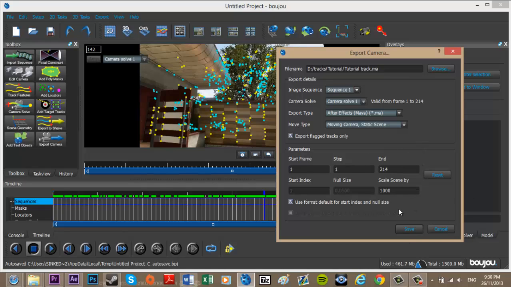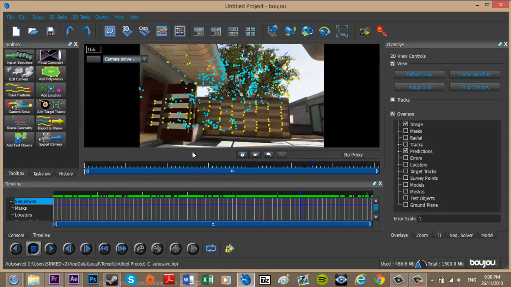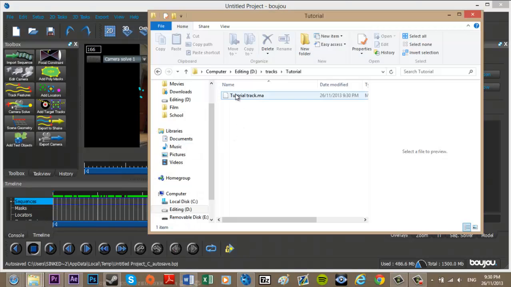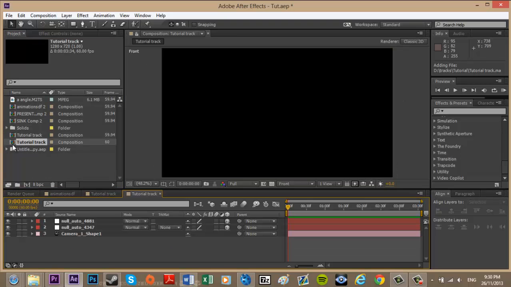So now we've got that, we just click on save, and that's going to create an After Effects Maya file, which will tell the program to create a composition with these null objects and the camera. So we're just going to open that up here, go to our tutorial, and then just drag that straight into After Effects.